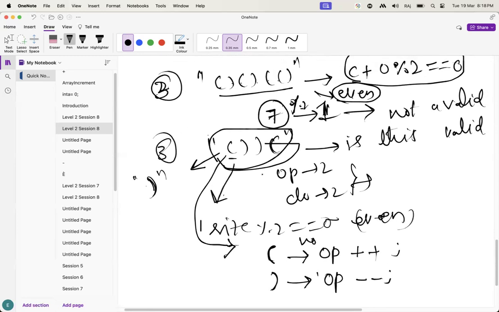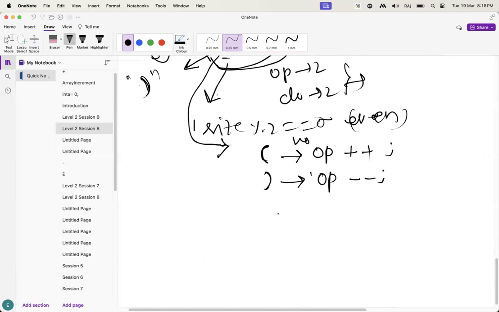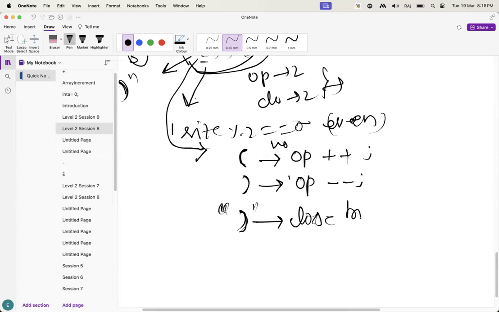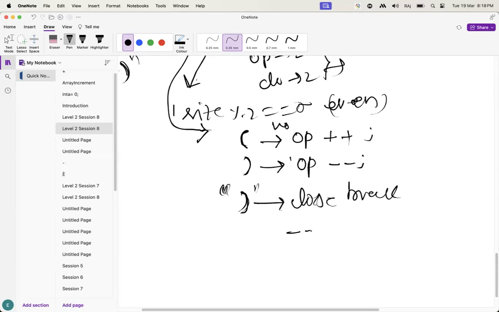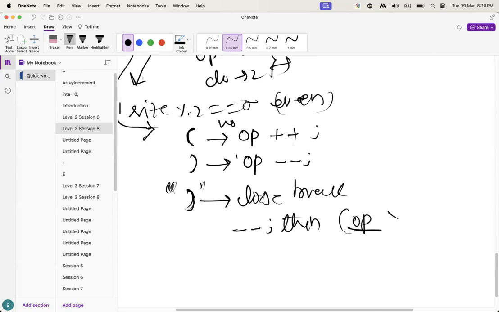Let's suppose this one came, so we have to check when this bracket came, that means a closed bracket came. We have to decrease, and then check whether the open count value is supposed to be greater than 0. Right, guys?